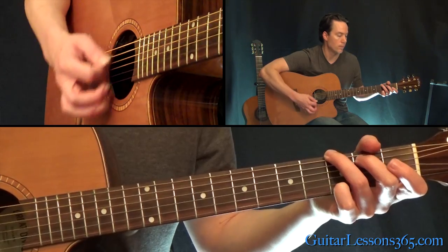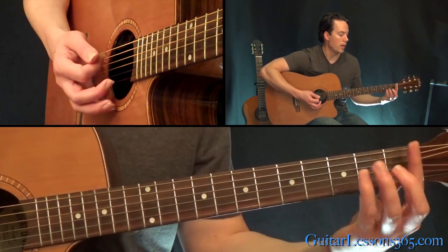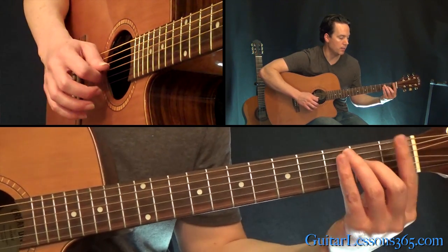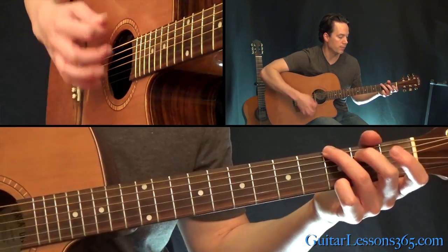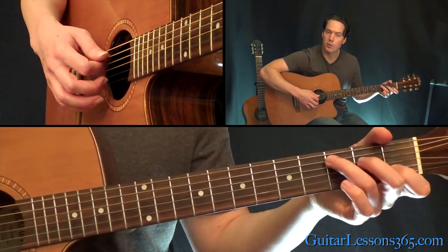Back to that G. Now an F major bar chord, it's a full bar at the first fret, second fret on the G string, and third fret on the D and the A string. Then resolve that to a C.